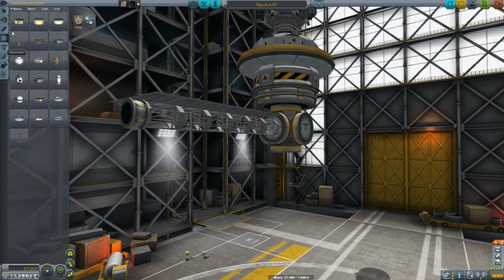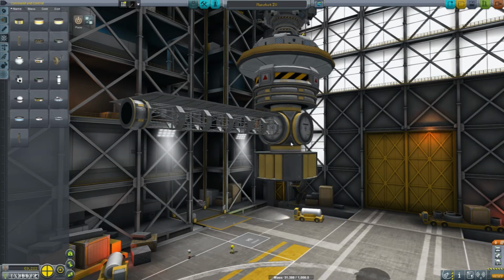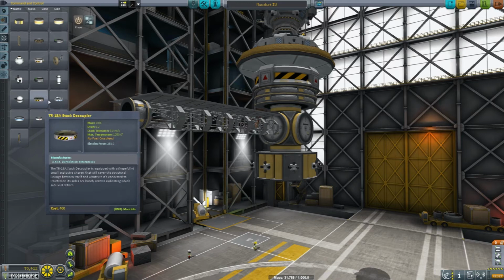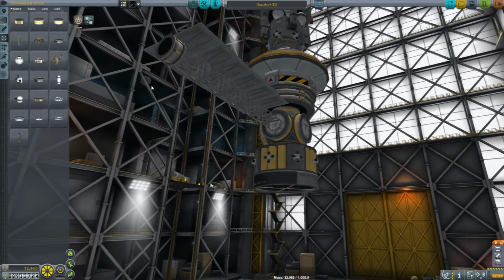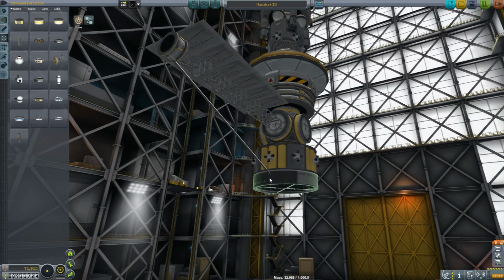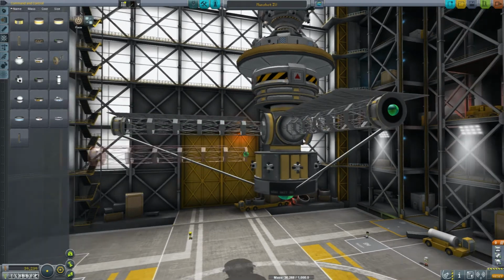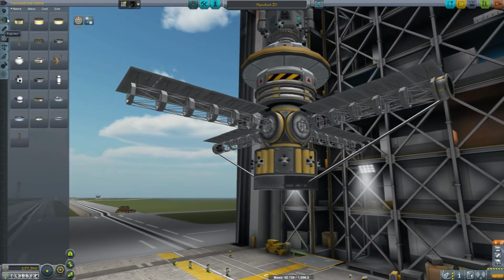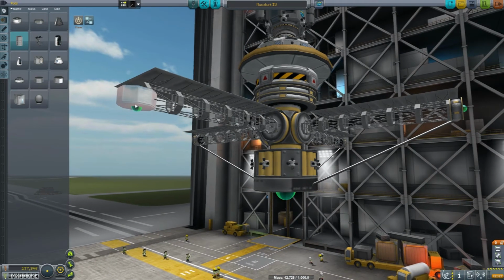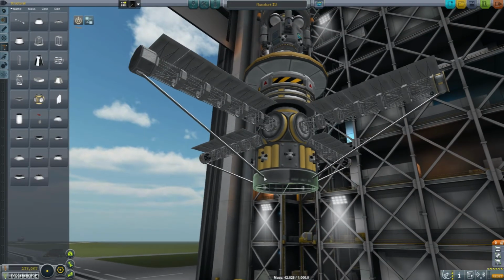All right, let's get our RCS tank on here. So we're up to a 31-ton lift here. And we don't have the all-important... Where's that large reaction wheel? There it is. Good. All right, a tanker there. Two. 3, and the last one will get modified to use a probe core instead. The Octo, a disabled Octo core, because it only needs to be turned on once we're ready to leave. Perfect.